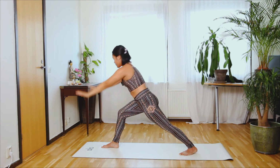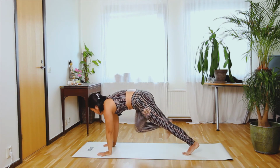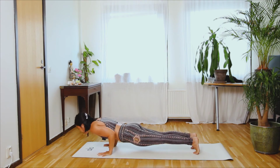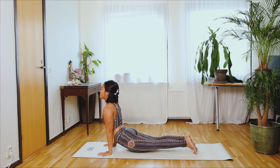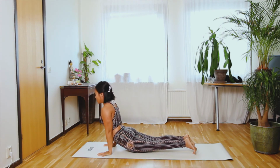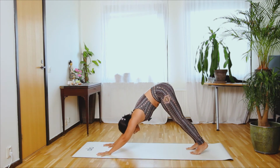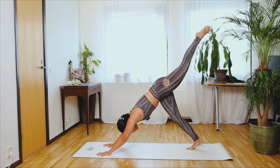And exhale, hands down to the floor, back heel up, step your front foot back for plank, and then Chaturanga or half Chaturanga. Inhale, the back bend, you can choose Cobra or Up Dog. And exhale, Downward Facing Dog. Now inhale, bring your left leg up toward the sky.